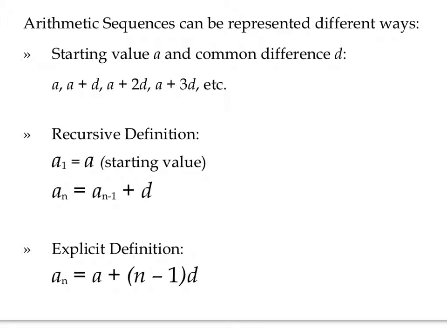There's a definition for this, recursive, recurring. And the word recursive means it's recurring, it's happening over and over and over again, okay? A sub 1, this little 1, it's lowered down, written a little smaller, it's a sub 1, is the same thing as a, that's our starting value. So any number in the sequence, so this n means it could be the 4th number in the sequence, the 5th number in the sequence, whatever it might be. A sub 1, first number in the sequence. A sub n, any number in the sequence, is the number before it, n minus 1. So if this is the 5th number in the sequence, then we go to 5 minus 1, the 4th number in the sequence, plus the common difference, right? To find the number, you take the number before it and add the common difference.